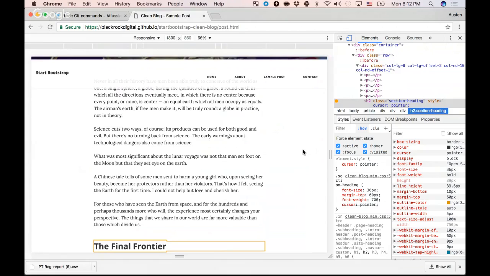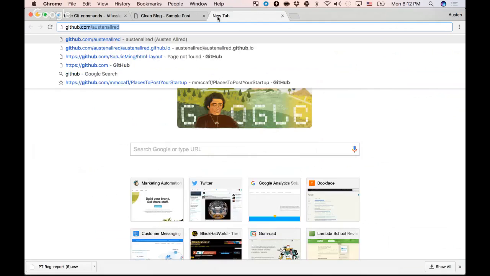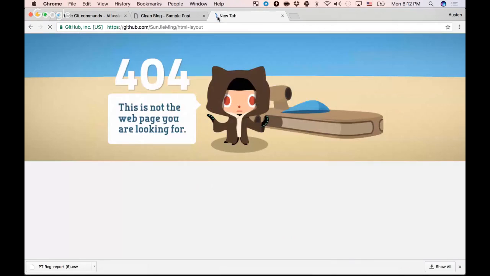But yeah, that's basically CSS, and we're actually going to leave CSS from here and go a little bit more into the nitty-gritty for a minute. And we're going to learn about Git, G-I-T. And Git is something that, as a programmer, you will use every single day. You'll use it all the time. And basically what it does is it lets a lot of people work on the same files and the same code, and it basically mashes them all together. So let's go ahead and look at, oh, that's a bad link.